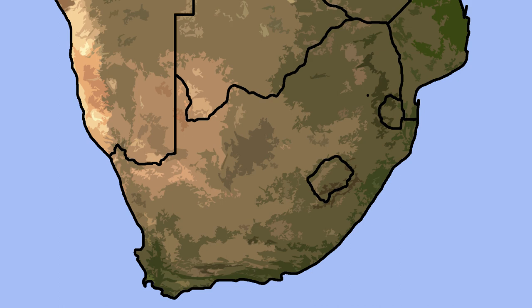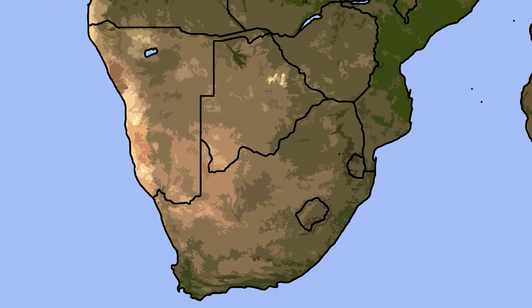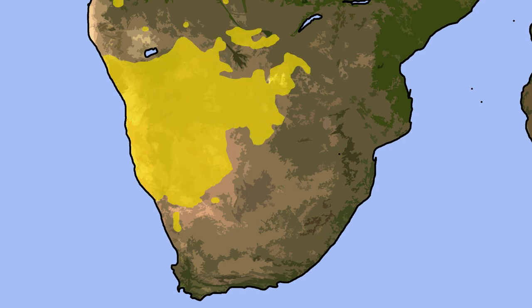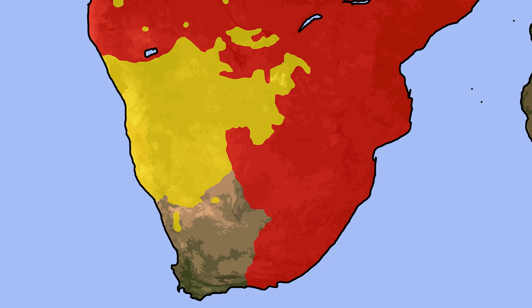To understand why South Africa has so many official languages for a country of only 60 million — not a tiny population, but for 11 languages, sheesh — we must go back in time. South Africa has been continuously inhabited for over 100,000 years, as a result of one of the first human migrations away from the Horn of Africa. The descendants of this migration are called the Khoisan people, or sometimes Bushmen. The Bantu from West Africa had migrations eastward that began around the second century BC, which eventually resulted in peoples being spread across most of central and southern Africa, including eastern South Africa.